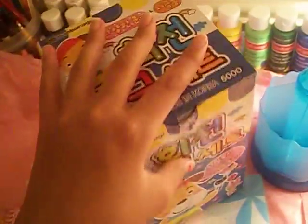The last thing I got, which my sister actually got it for me, was this little rotational stationery set, and it's really, really cute. This thing was really expensive — it was like almost $20, it was like $19.99 — but it came with this little rotational thing to put all your stationery in there, and a whole bunch of really, really cute stuff.